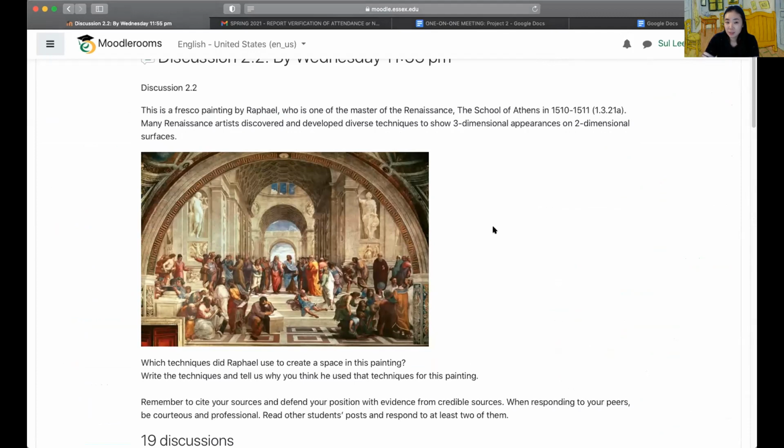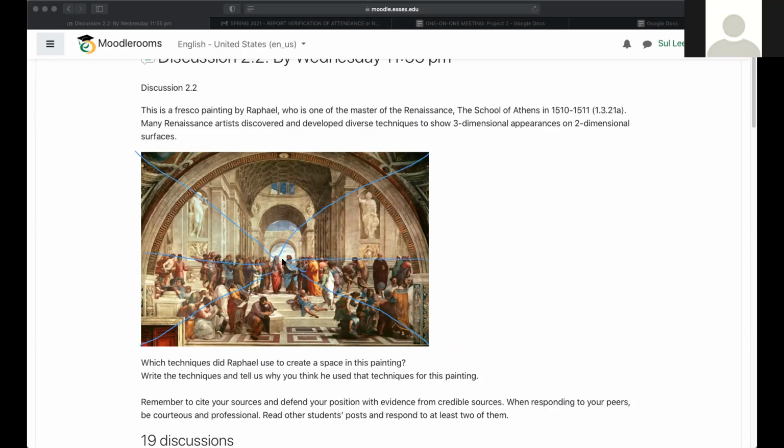So the answer about this: the Renaissance master Raphael used one point linear perspective for this painting to create three-dimensional appearances on a two-dimensional surface. So like this, all the perspective lines go to the center. So here's the vanishing point.